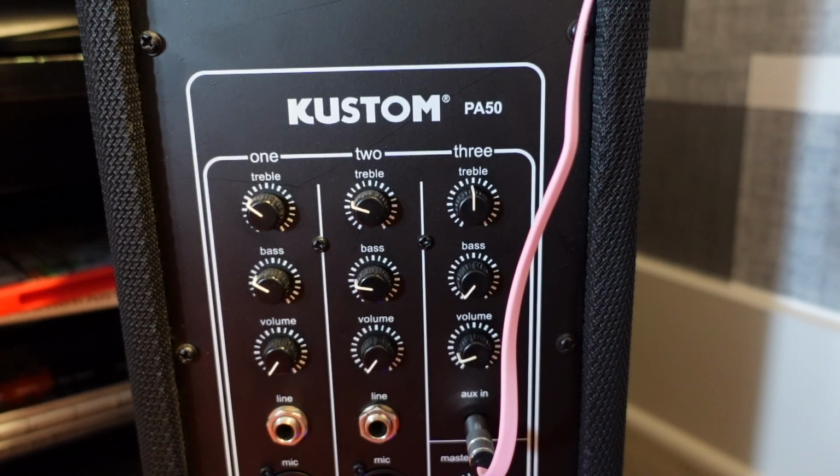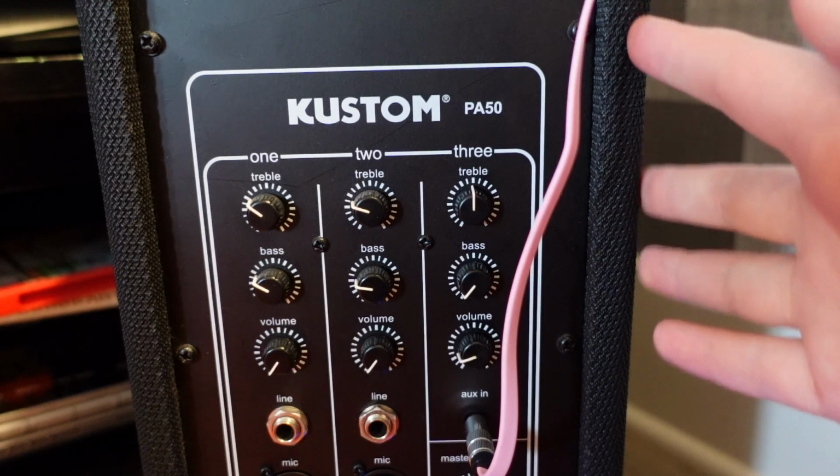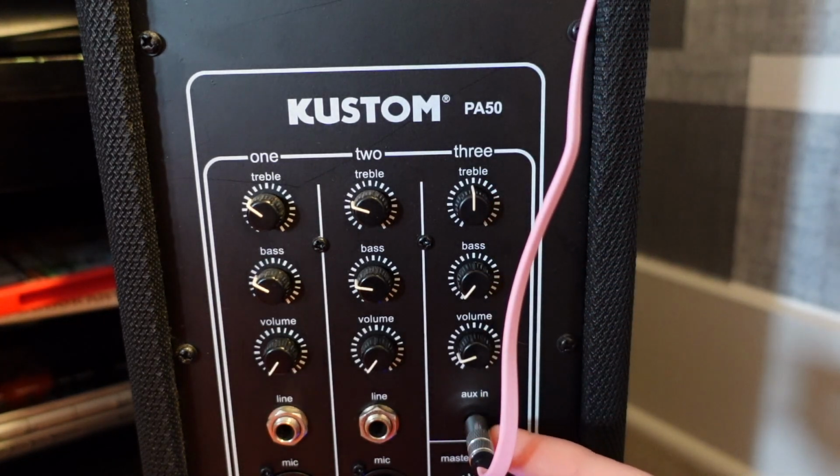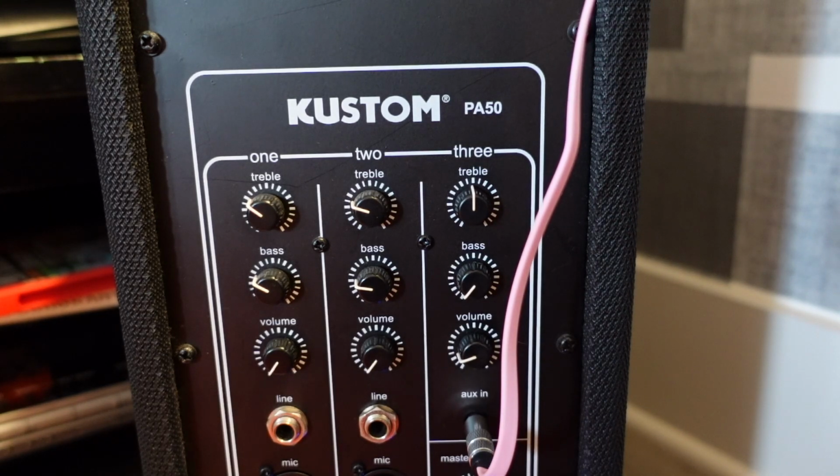I've never really cared about sound bars, and I don't really know about compatibility and all that jazz, but this is still available. It's like $120, and I think it's really worth it. There's a lot of adjustments that you can do. It's pretty manual, but I enjoy it overall.